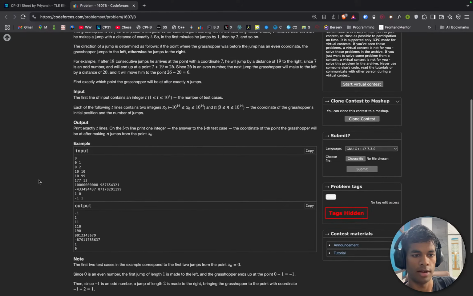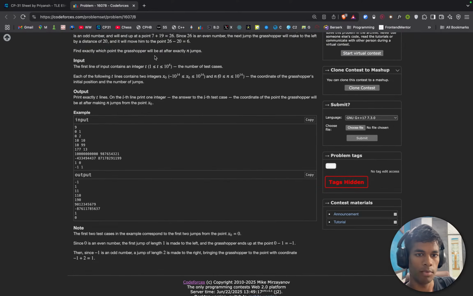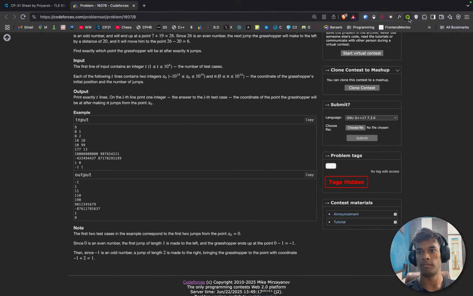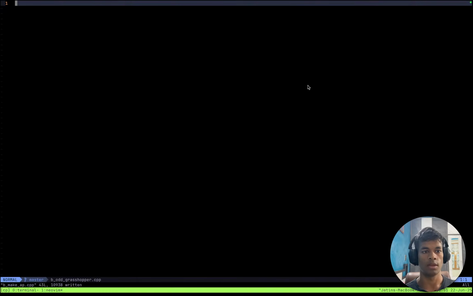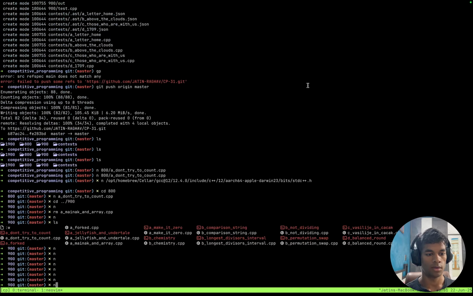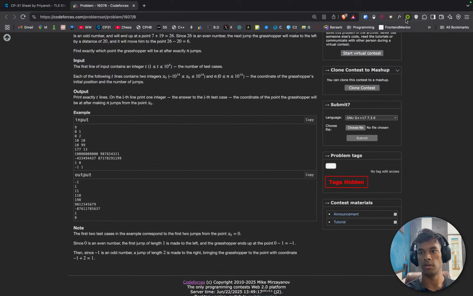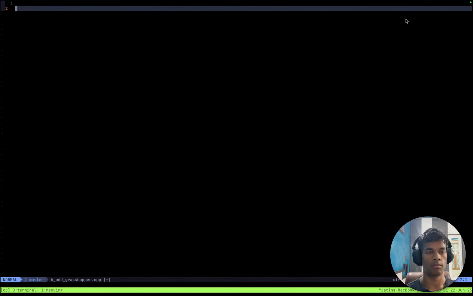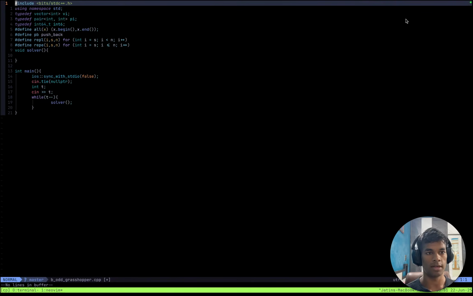That should be easy. I have x and then n. x can be pretty big and n also can be pretty big, so big integers coming in. C++ boilerplate.